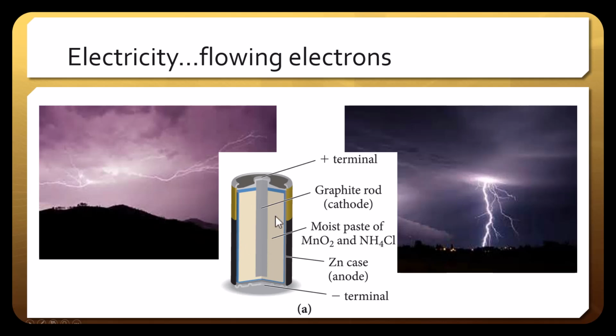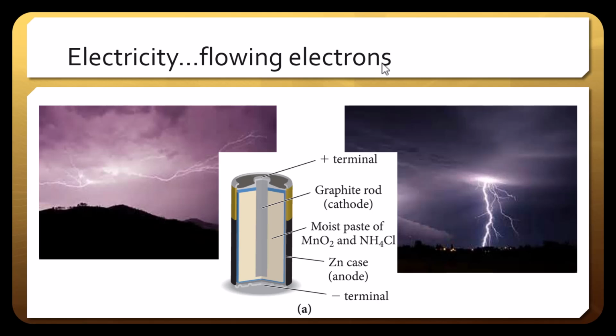In the battery, we see the same thing. We see a collection of positivity up here, a collection of negativity down here. And we will connect some sort of conductive wire between those two, which will allow the flow of electrons, causing the electricity to also flow through that channel. So all of this boils down to electrons flowing.